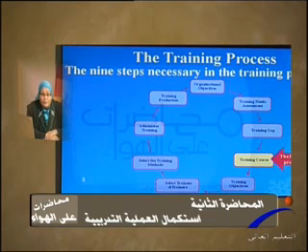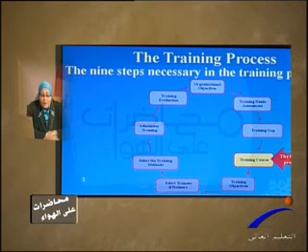The training process, training program process, there are 9 steps necessary. We remember with us, we explained in the previous lecture the organization objective, training needs assessment, training gap. In this lecture should complete the process, training process, training courses and training objective, then select trainee and trainers, and select training methods and the materials, administered training, and then the last one of the process is training evaluation of the training process program.